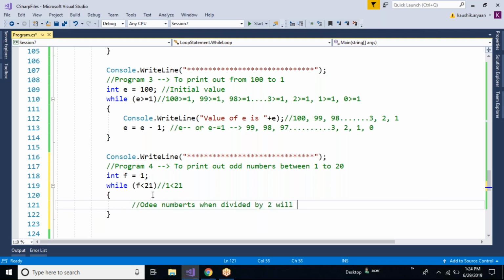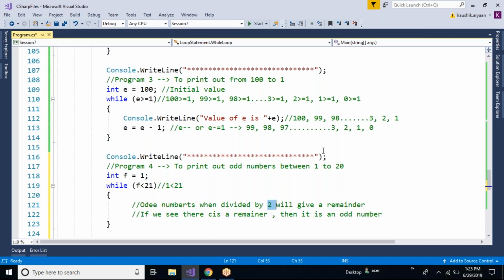So if I see there is a remainder, then it is an odd number. Because when you divide an even number by 2, there is no remainder.